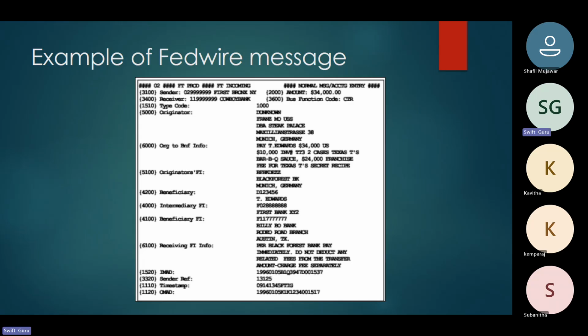Similarly, this is a proprietary-based message format, which is not understood globally across banks and countries. It is understandable only to a limited region. For example, in the United States, only the Fedwire participant banks would understand this particular message. Fedwire is basically a payment system, just the way in India we have RTGS, right? Similarly, in the US, they call it Fedwire. The real-time gross settlement system of the United States is Fedwire.